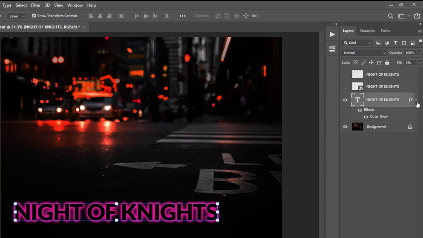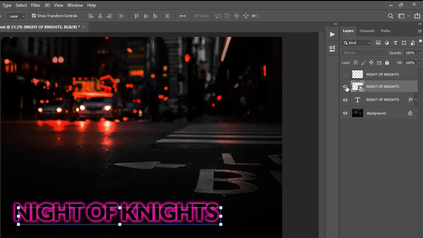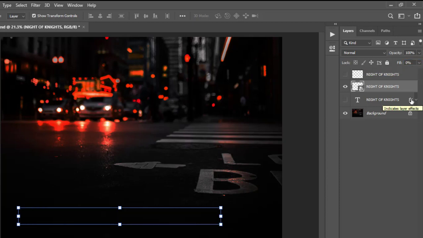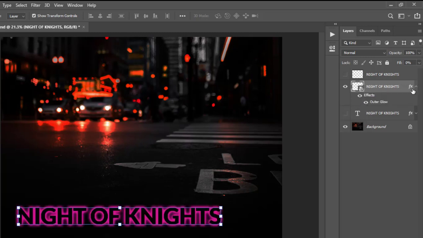So on the layers panel, I'm going to click on this arrow to collapse that effect. And then I'm going to click on this smart object layer, make sure it is enabled, and then disable this other layer. Then I'm going to take the fill to 0 and simply hold the Alt or the Option key and then drag this effect to duplicate it on this other layer. You can see that since the same effect is applied with a fill value of 0, the same thing still happens. So it works even on smart object layers.